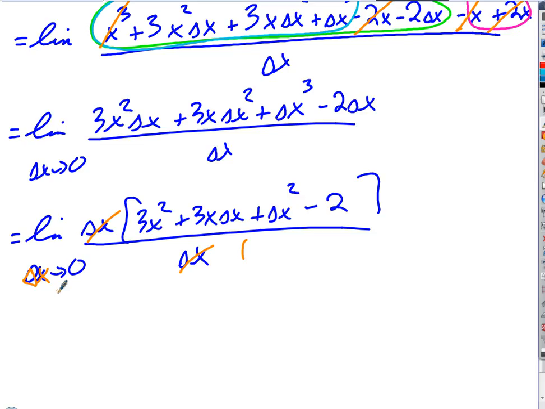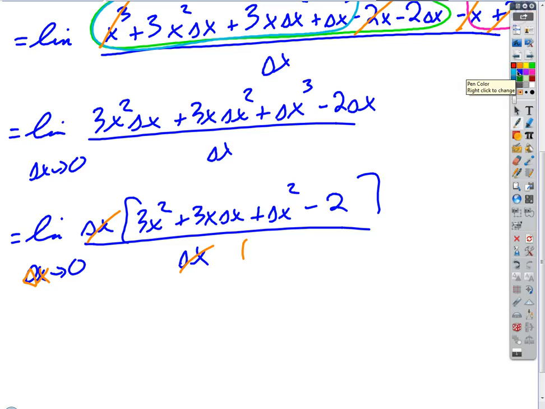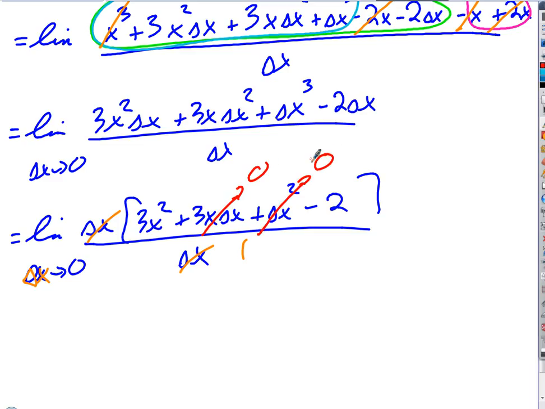Now, because we canceled it, the indeterminacy has been removed. We canceled the offending factors, right? The factors that made it indeterminate are gone, so now we can directly evaluate. When we directly evaluate, all the terms that have a factor of delta x are going to do what? Go to 0. So that guy goes to 0, that guy goes to 0. Because that's our limit. We're taking the limit, plugging it in, directly evaluating. And so that's our derivative.